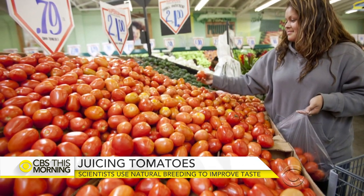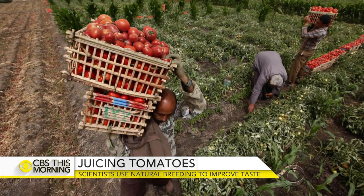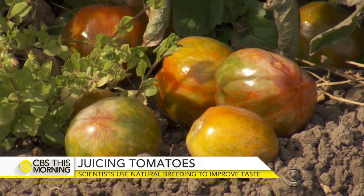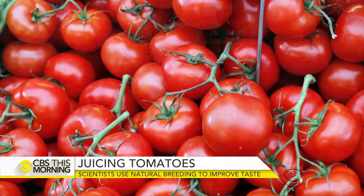The consumer plays a big role here. One of the things we need to do is tell supermarkets that we care about flavor and we'll pay a little bit more for it. And if Klee has his way, we'll all be enjoying a sweeter, more flavorful fruit very soon — he believes a markedly better-tasting tomato can be created within two years and in supermarkets within three.